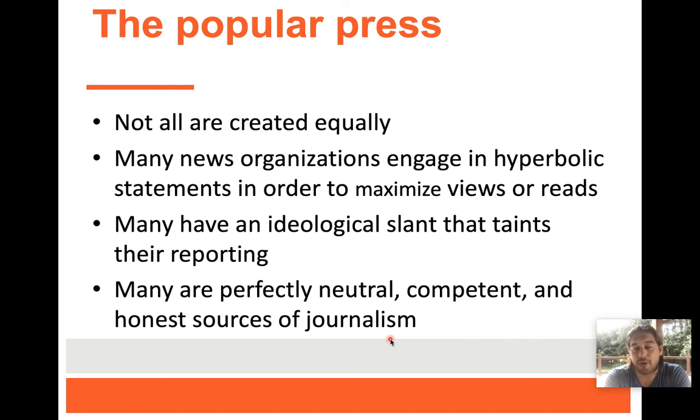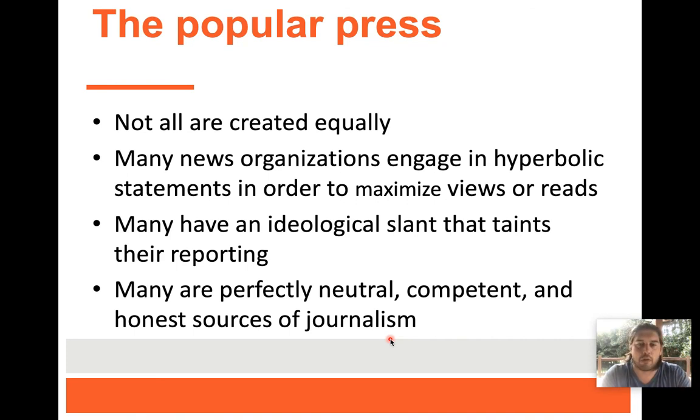And then the information in the article doesn't quite match up with the headline itself. And the publication is just trying to get you to click or read to boost their numbers so that they can increase ad revenue, right? That's a real danger in the modern internet age of information. Also, some news organizations are going to actively lie and manipulate to push a particular viewpoint or to drum up interest, right, so that they can get more views and reads and thus make more money.